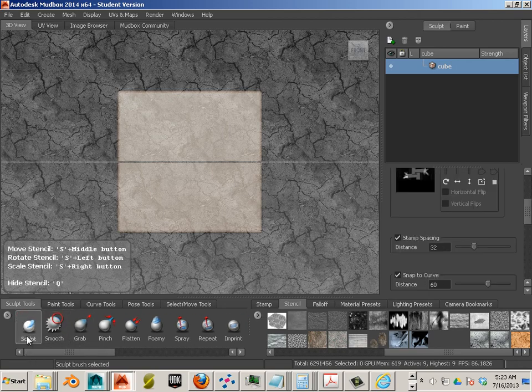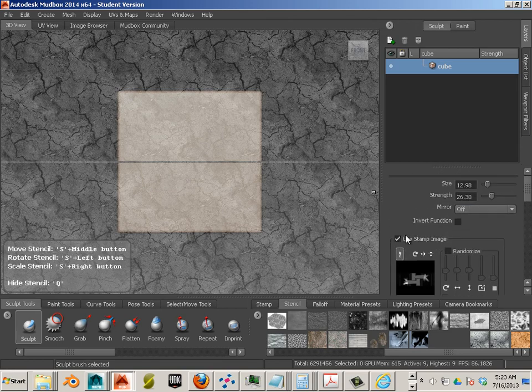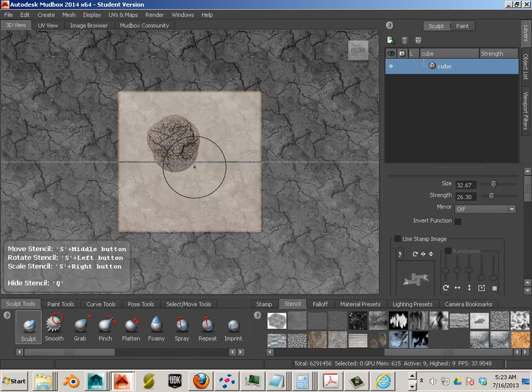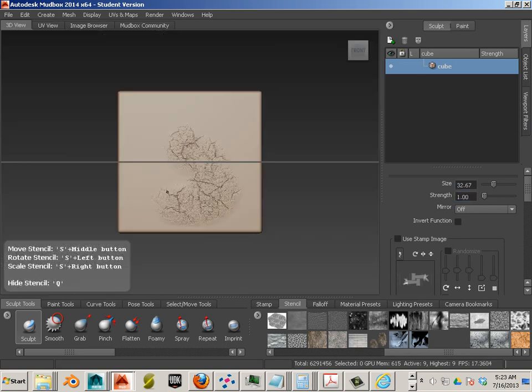You know, I use the sculpt brush a lot for just about everything, so it's my go-to brush. The key to it is not to get frustrated with it, because it changes so much.